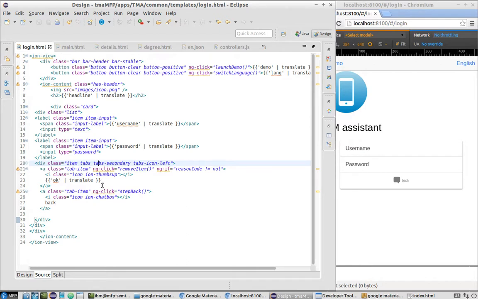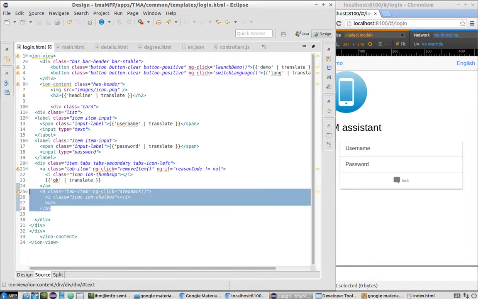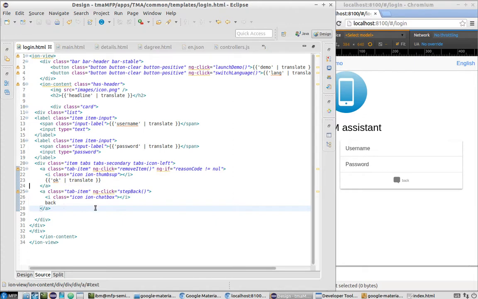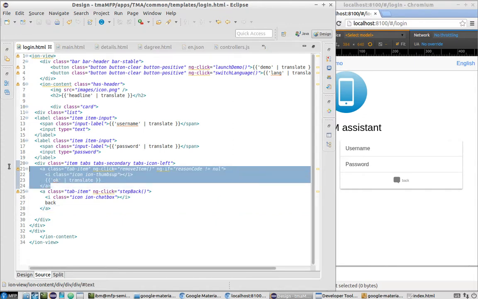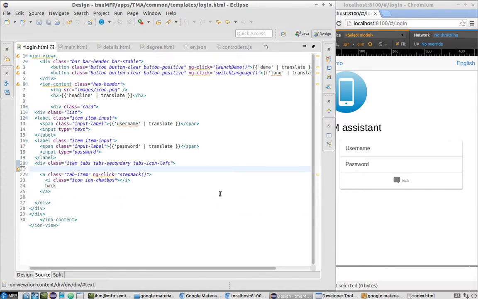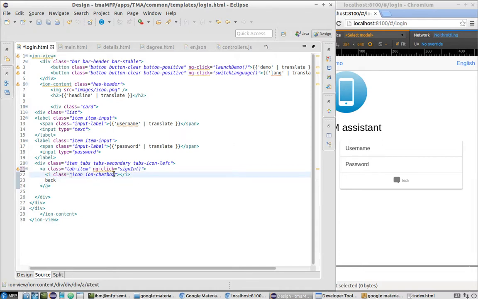Of course, instead of back, we will need to use something else, like sign in that we were using before, and we don't need this second button. So this one will lead to a sign in function that we'll create later on. Something like this, and let's name this one as it was before.